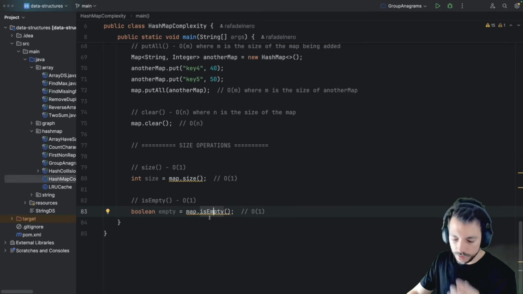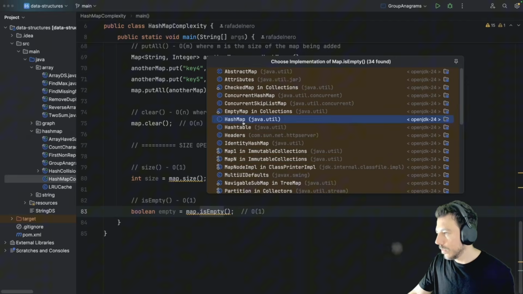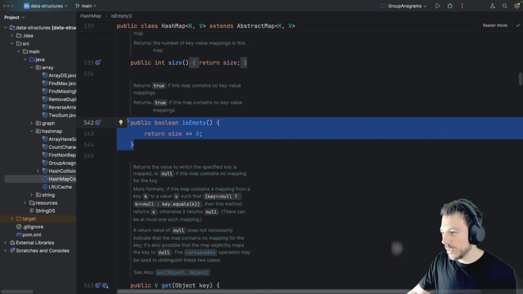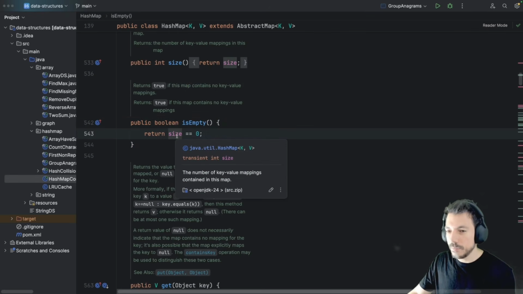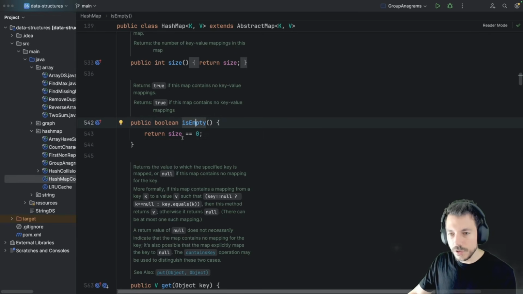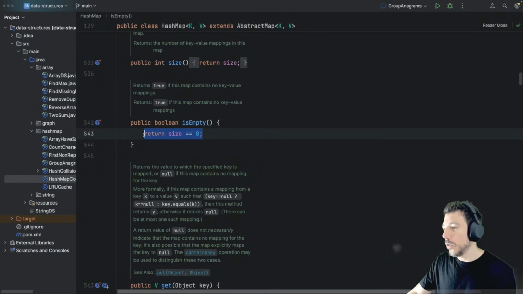And isEmpty is also just, if you see this method, size equals 0. This is what I like about encapsulation, by the way. Imagine if you had to implement this whole HashMap in every application, or check if your HashMap is empty and put this code all over your application.